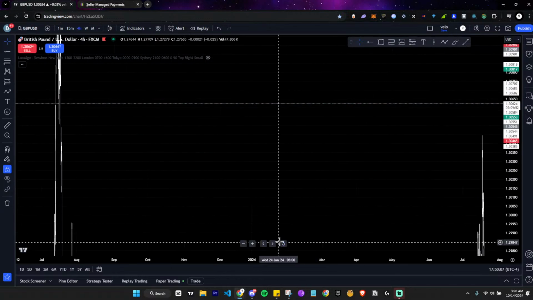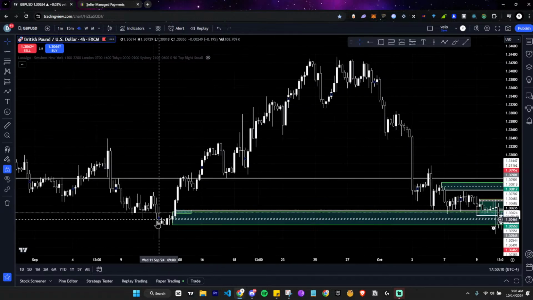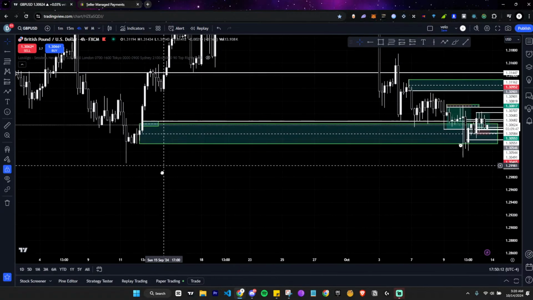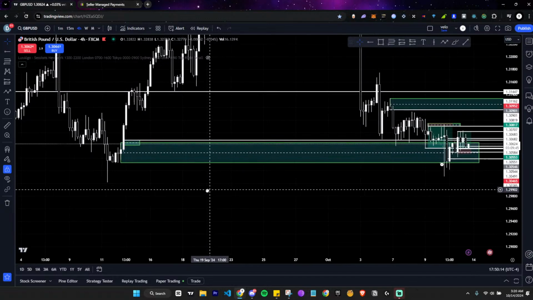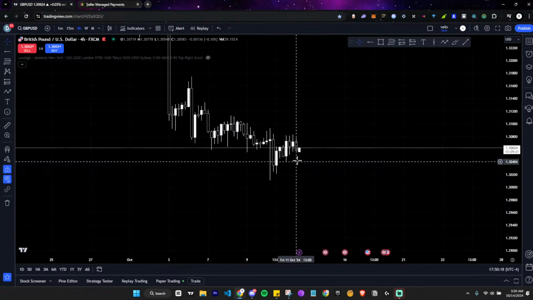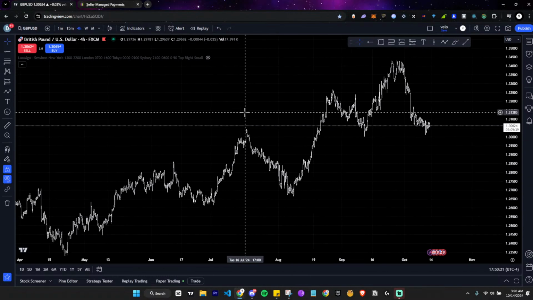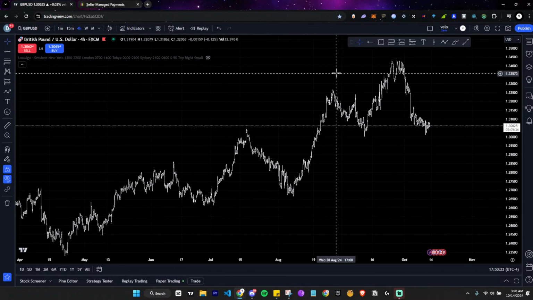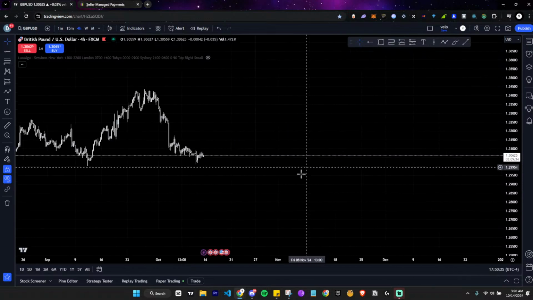If I zoom out, this is on GBP USD, and as you guys can see, we have this, right? So this whole level is now a strong low. As you guys can see, we see that in action over here, right? Because the overall structure is bullish. See, impulsive, corrective, impulsive, corrective, impulsive, corrective, impulsive after.